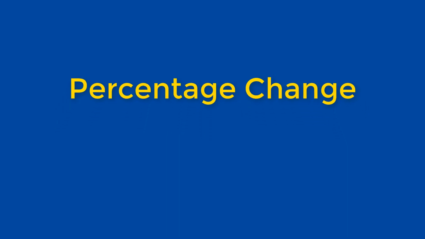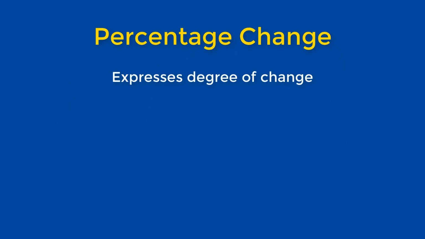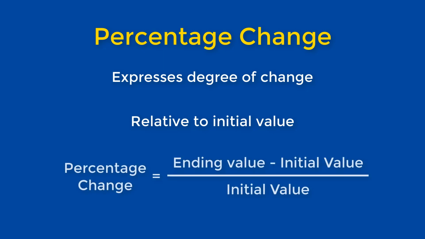We will examine percentage change, which expresses the degree of total change as a percentage of the initial value. This description will be the key to understanding and remembering what percentage change is and how it is determined. To help understand this concept, let's examine the formula used to determine the percentage change.